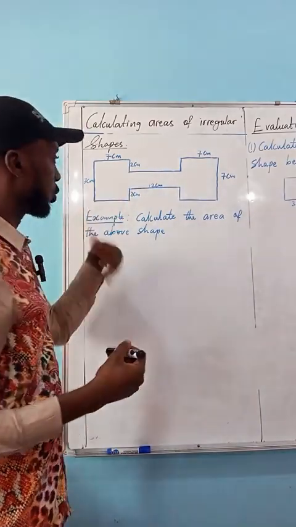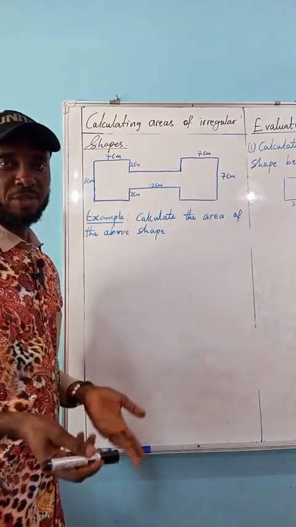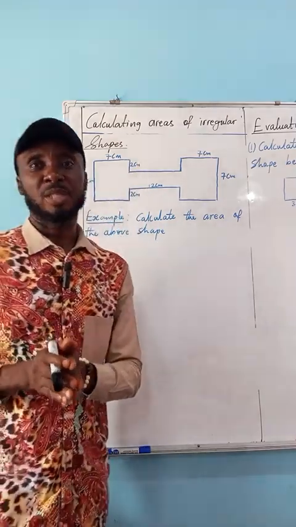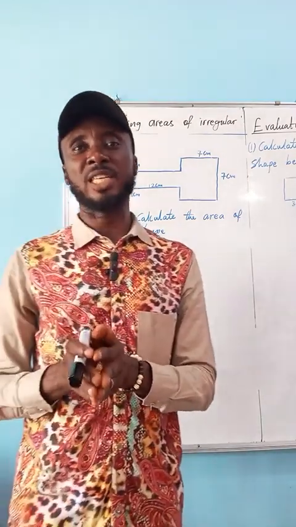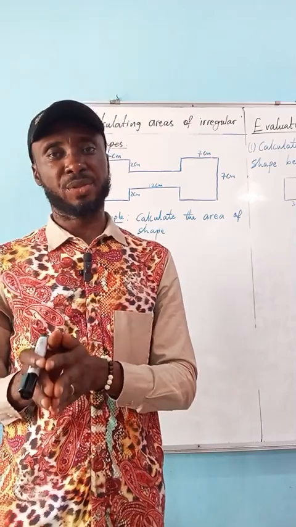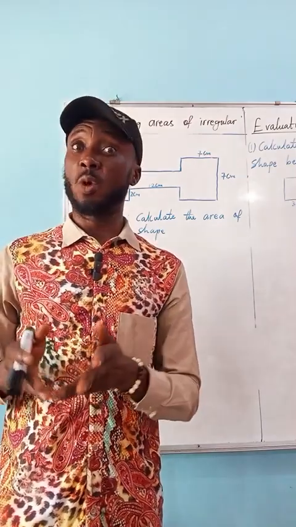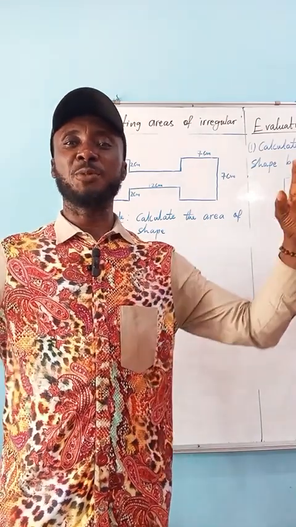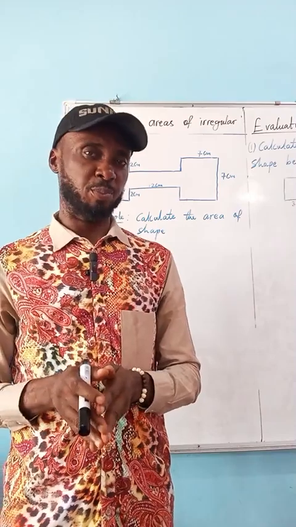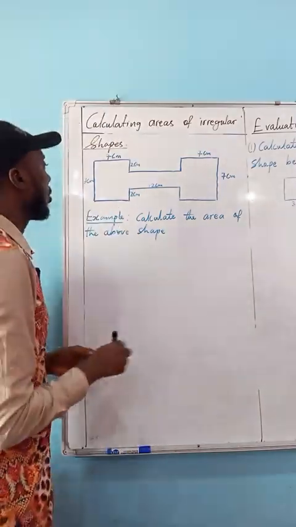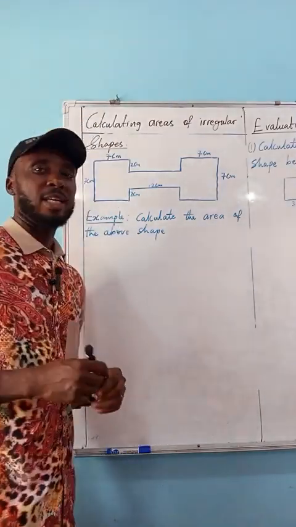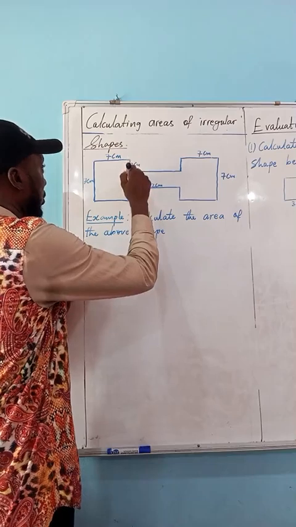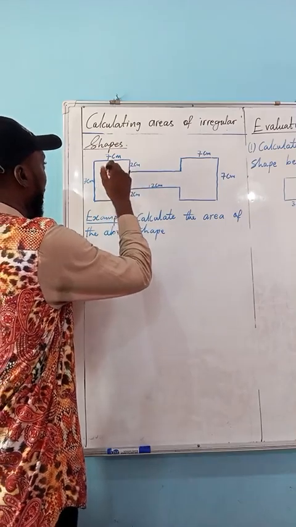Now what do I do to calculate the area of this irregular shape? Now, the shape is not regular. It's not a rectangle whereby we say the area of a rectangle is length times breadth. No, it's not a square, but it is regular shapes that are being fixed together to form an irregular shape. In calculating it, what we have to do is to divide. We cut from here to give us here a square. Here now is a square.